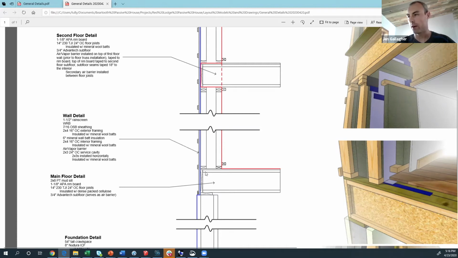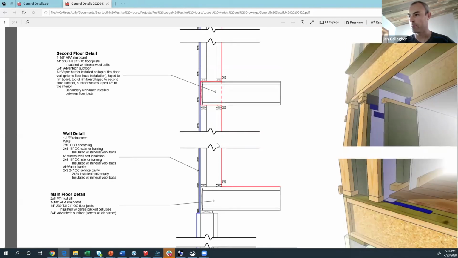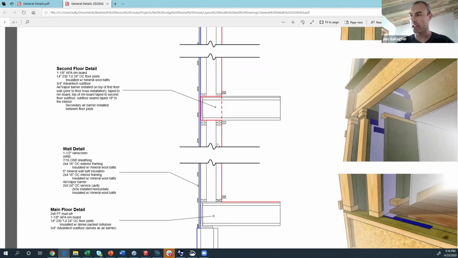But there are countless ways to build the wall. All of them can perform well. The most important thing is that you find someone who knows what they're doing from a modeling perspective and models it using the correct climate data, using all of the correct indoor, outdoor settings, understands how to run that system or that software, and model it to make sure that it's okay and that it works. That's the most important thing in my perspective.